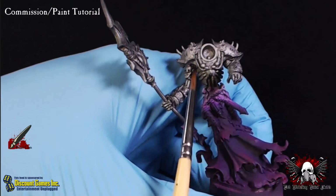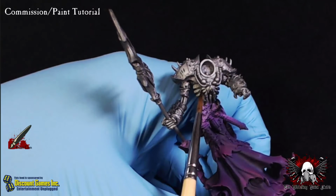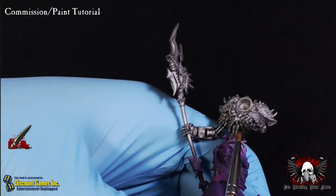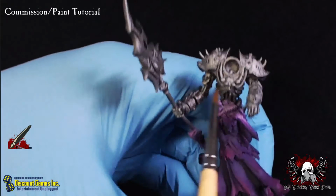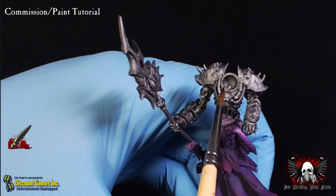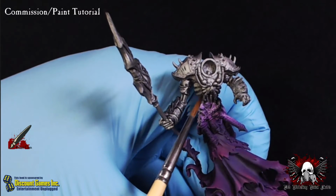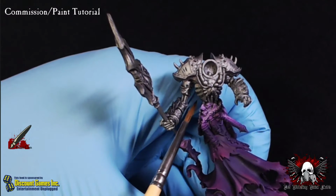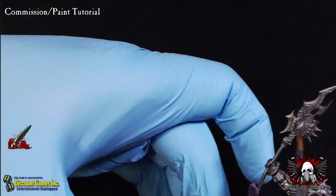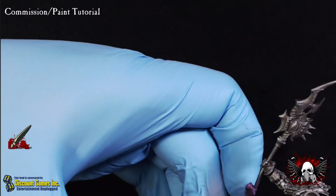Now, the intensity of the glow is going to be strongest right up in this area, and then right up under here, and same under his arm right in there. So when I airbrush, I'm going to airbrush right here inside this bucket. It's going to be fairly dark inside there, and then as I move out from there, I'll make my coat thinner and more transparent. Right in here, it's going to be fairly opaque white, and the further I move away from there, it'll be less opaque, and the same thing underneath here, and the same thing on the eyeball right here. Very opaque white, and then the further I move away, it'll be more transparent.